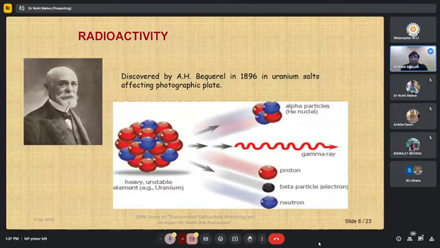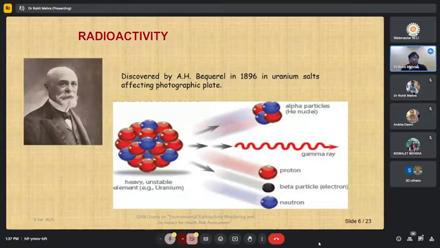To make you aware that though you may or may not be working in a particular area of natural radioactivity, as a science student, as a science graduate, as a human being, you should have an idea to understand how you are being exposed or why you are being exposed, and once you have been exposed, what type of effect your body could have.